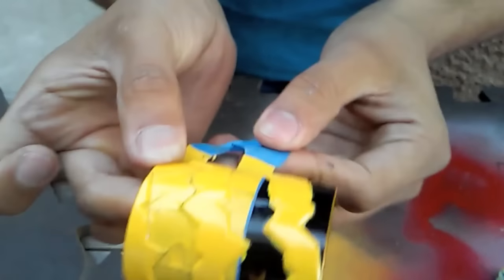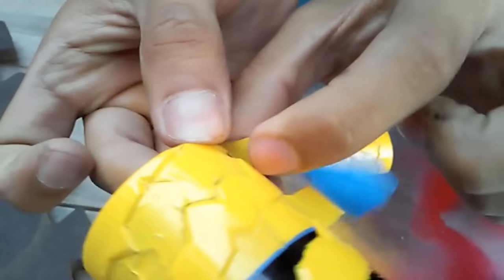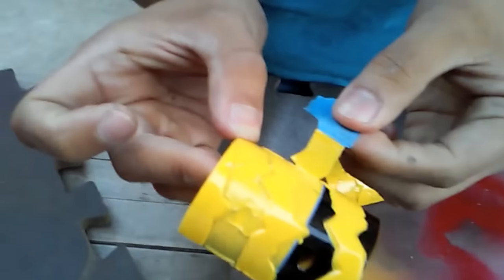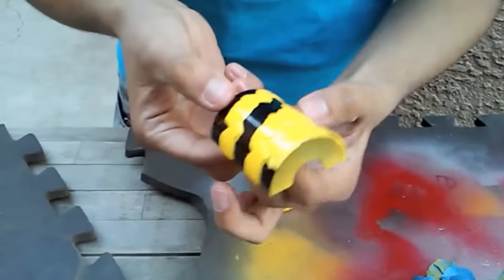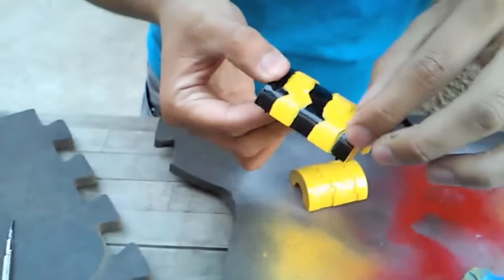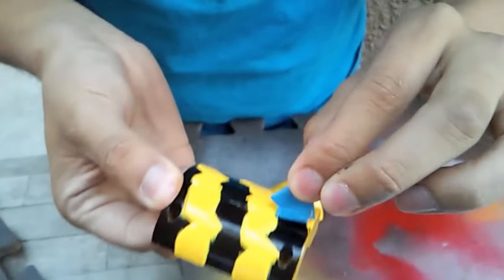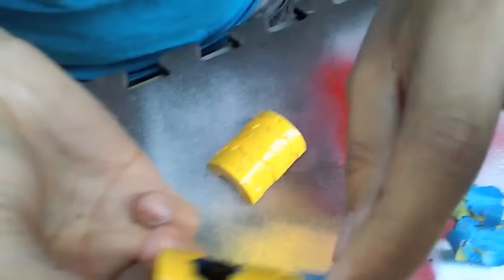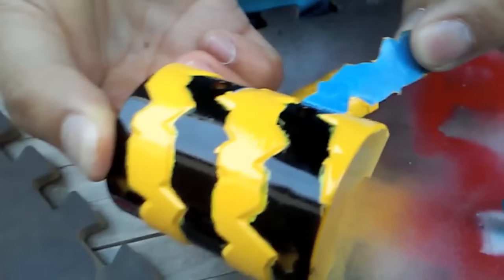We take off the tape slowly. See, this is how I do my revolver. This is how I make it more accurate. And again, some of those paint spots that you see, those weren't mine. That's from the other paint job from before, but I couldn't take it off because I was afraid that it was going to take off some of the black. But there you go. There's one barrel. Now I'm going to go ahead and do the same for the other one.